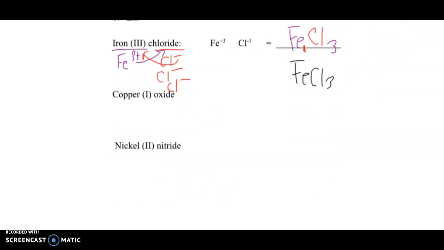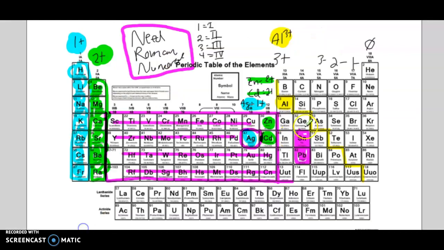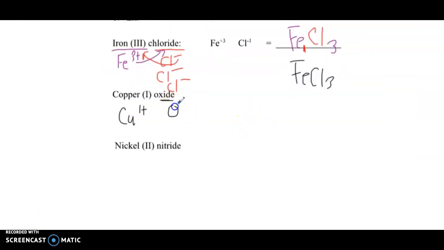Let's try two more examples like this on this page. So copper 1 oxide, copper 1, so it must be copper with a 1 plus. Now we've got to figure out oxides. So you go to the periodic table, oxygen's in column 16 is always going to be a 2 minus charge. So we know that oxygen's 2 minus. So our quick cheat is do a crisscross, so the 1 becomes the number of oxygen, and the 2 becomes the number of copper that we need. So copper 1 oxide, the formula will be Cu2O. If you want to double check it, we can actually draw a little picture here. So we have two coppers, and each copper is a 1 plus. So on this side, I've got positive 2, and we've got one oxygen. Each oxygen's a 2 minus, so I've got a 2 minus. So 2 plus and 2 minus, what does that get? That gets zero, the charge is cancelled out.